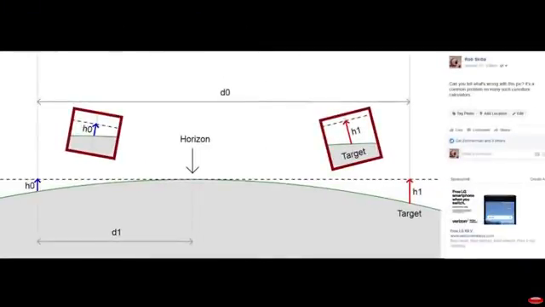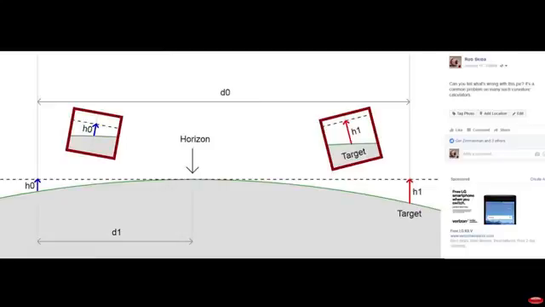This is the way they used to depict it. They used to have H0 and H1 straight up and down, instead of perpendicular with the green line representing the globe. Here's a meme I created back on January 16th, and I posted it on Facebook. You see the problem here?